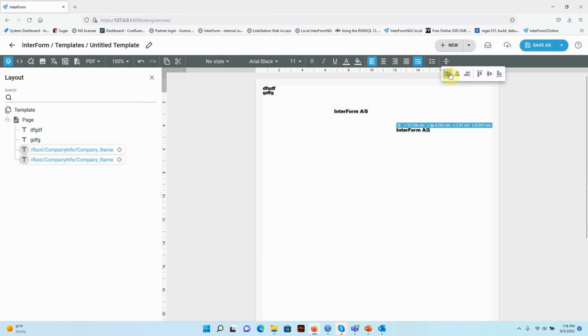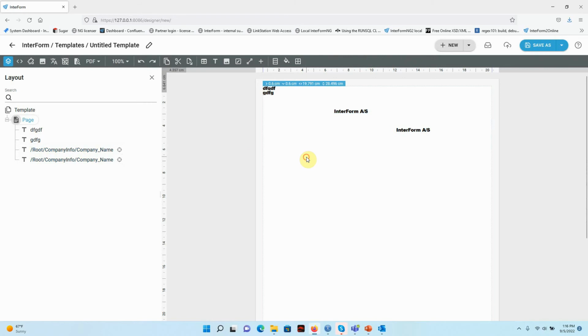I can align them, for instance to the leftmost one or the top one, and so on. In that way we can align fixed position elements. And undo to undo the changes we just did.